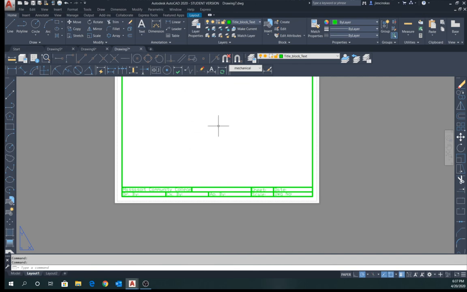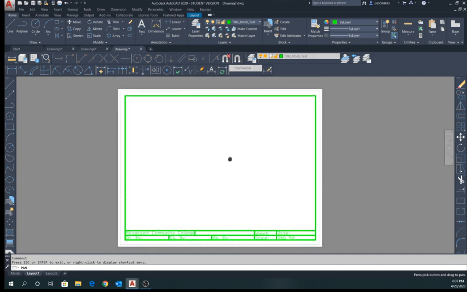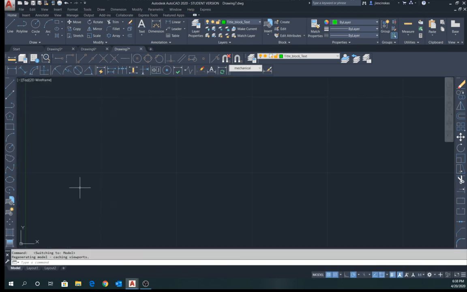The first is, generally you probably shouldn't save a template in Paperspace. The reason for that is you don't accidentally want to open up a template and then start drawing into this Paperspace. You always want to draw in model space. So let's just go back to model space. So we can click on model space and we see our blank drawing, and we should resave the template.